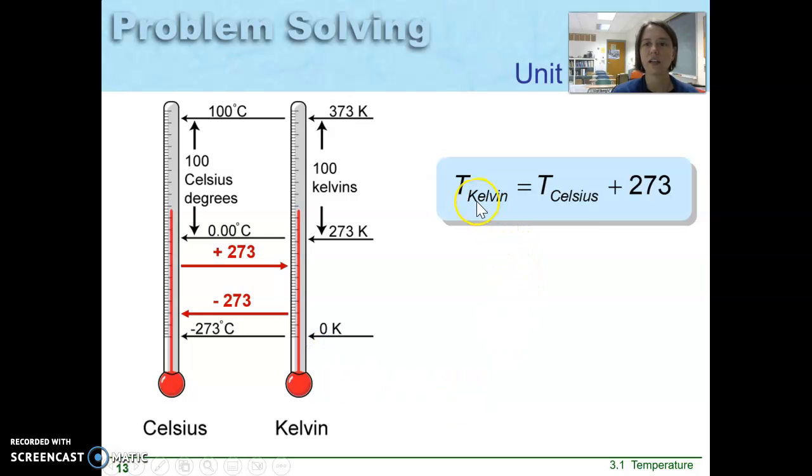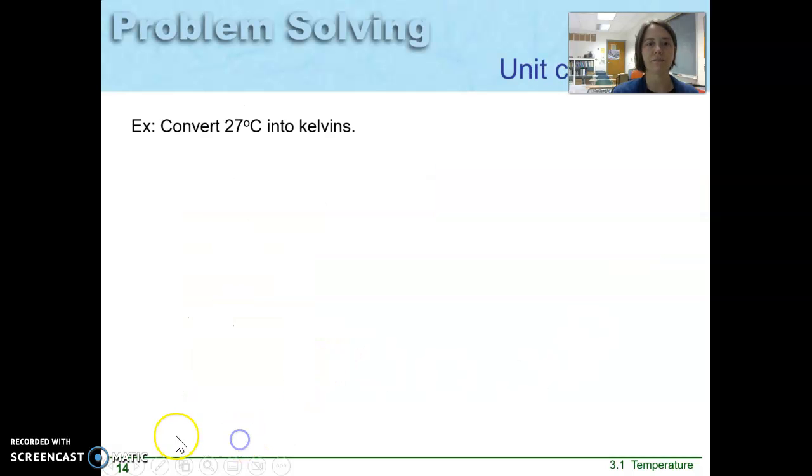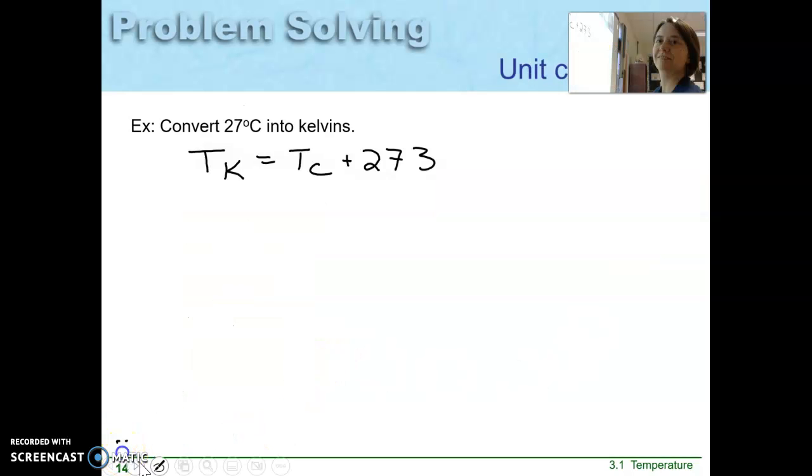All right, you do need to write down this equation. How do we go between Kelvin and Celsius? Well, it's super easy. Instead of Celsius to Fahrenheit, which is the Celsius temperature times 9/5 plus 32 degrees, this one is just addition, so that's super easy. Please write this down: T of Kelvin equals the temperature in Celsius plus 273. And we are going to practice this now.